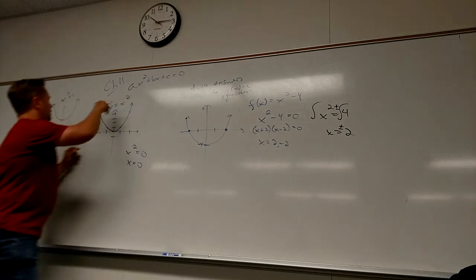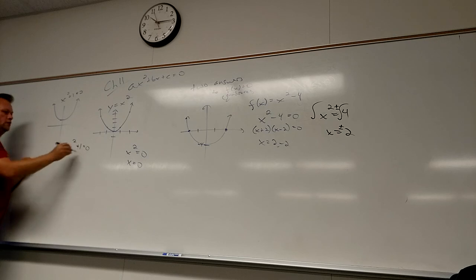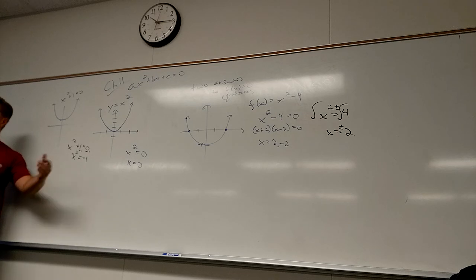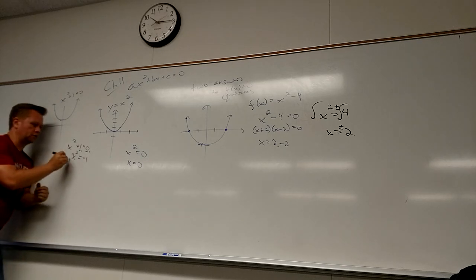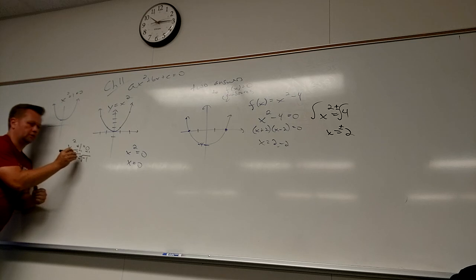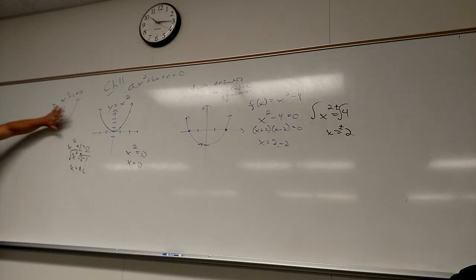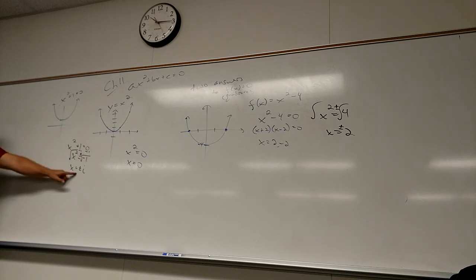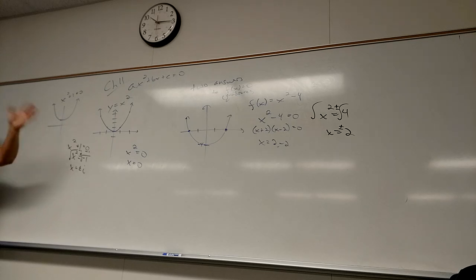So how would I solve this thing equal to 0? I can subtract 1. Is that cool? Then to get x by itself, how do I kill the square? Take a square root. The minute I put the square root down, I better put a plus or minus. And what is the square root of negative 1? i. That's why they don't show up on my real graph. I didn't graph any complex numbers, and the answer is complex. That's why they don't show up here.